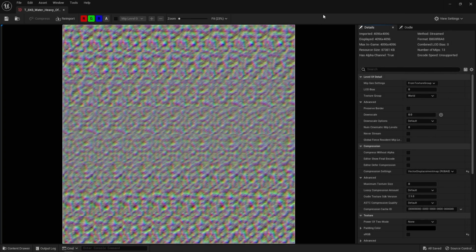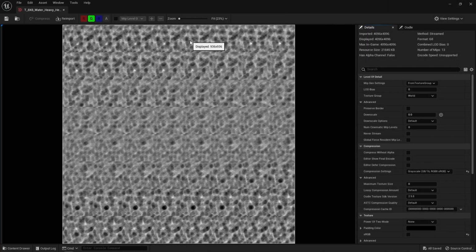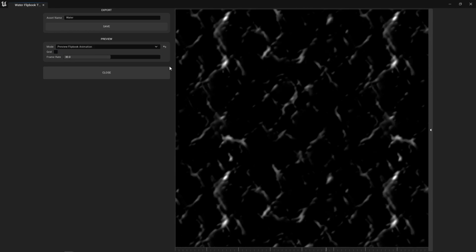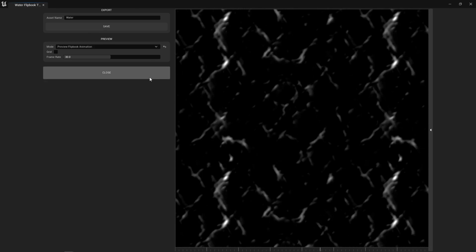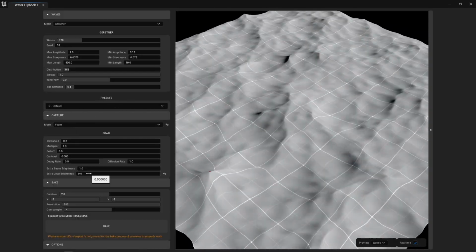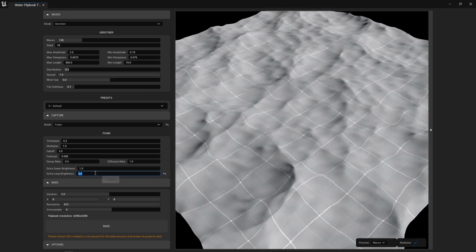And that issue is actually quite noticeable. Here, have a look at this normalized offset flipbook and take note of the reduced contrast around the middle frames. Or here, with this normalized height flipbook, which is way more contrasted at the first and last few frames, right? Now, it isn't too big of a concern except for foam. Have a look at that foam flipbook and notice how it's much darker around the middle frames. To fix this issue, I actually cheat and boost the wave offsets around the middle frames to account for that averaged wave amplitude, and that's what this value is for. A nasty trick, but it seems to do the job.